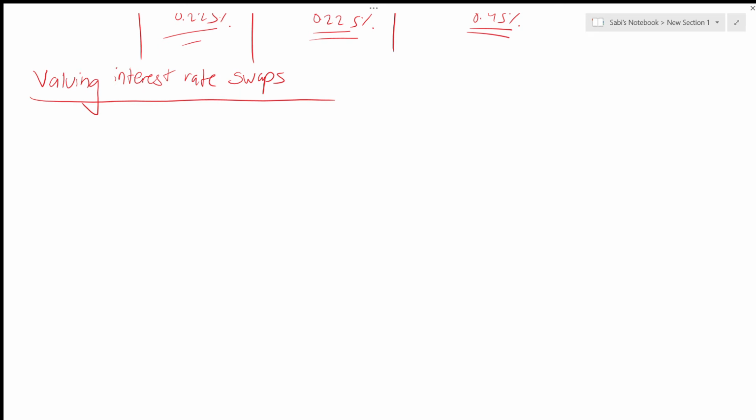This is a small portion, but if it comes, I have seen this question once come up in a past paper when I was practicing. I forgot the year. It was in the AFM mocks. In your BPP textbook, there were three mocks for AFM, and in one of them I saw this question. So that's why I thought of putting this in my video, because you never know when it comes. You should know how to value an interest rate swap, and it's easy.